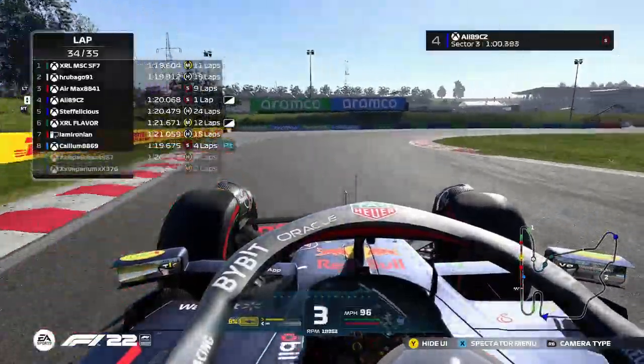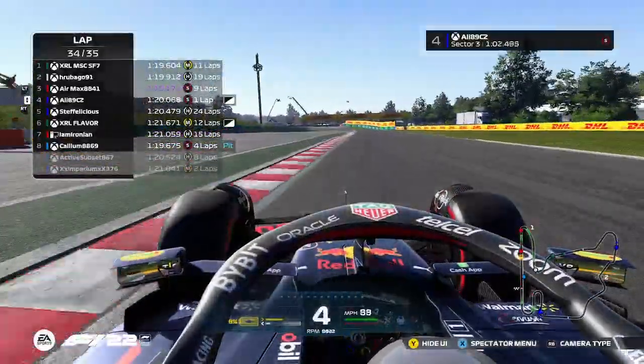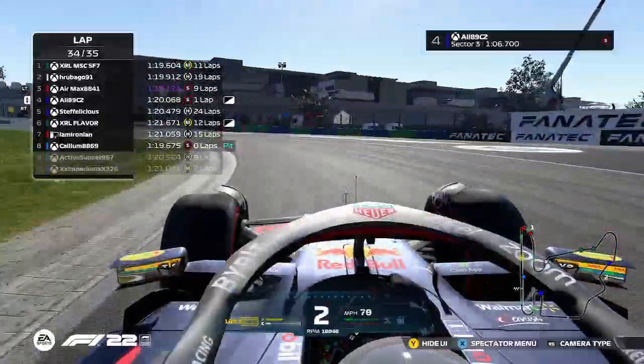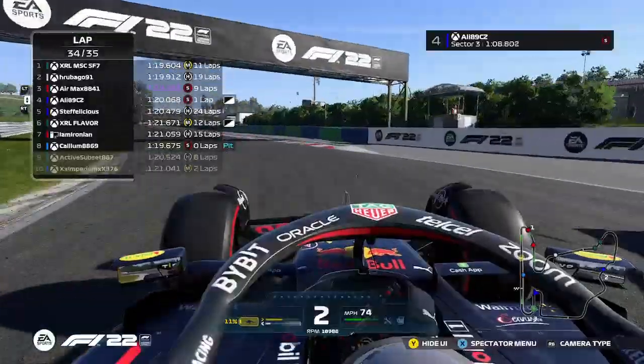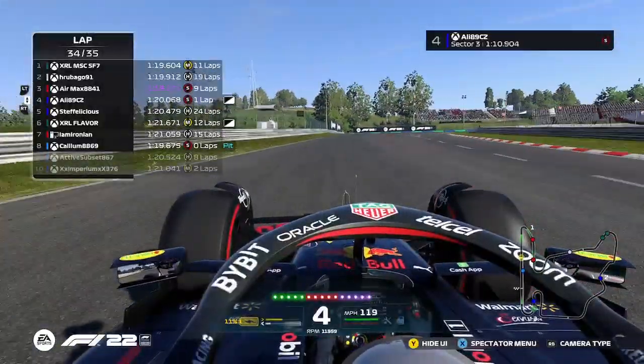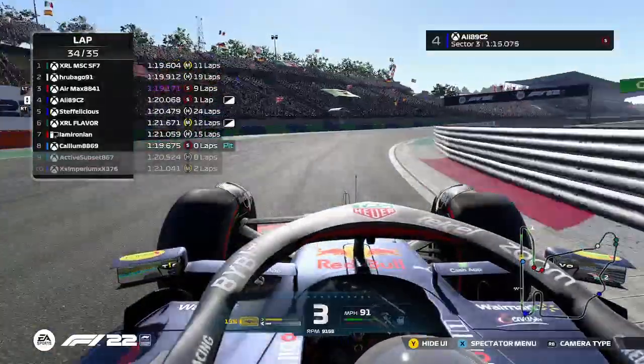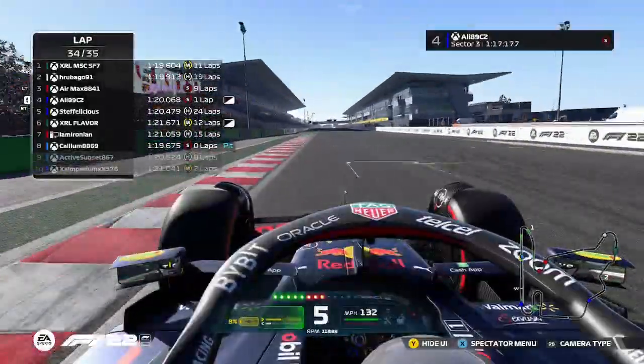He's going to go for another set of softs, I expect, but we're on the penultimate lap now. He's already a lap down. Nearly 2 laps down, actually. He's 2 laps down, so he might not even get to do it, because they'll be on the final lap. He might be able to do it, actually, because they won't be starting the lap till the next lap, so he'll have a chance to do a fast lap.